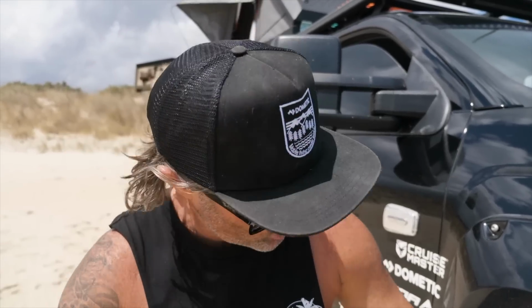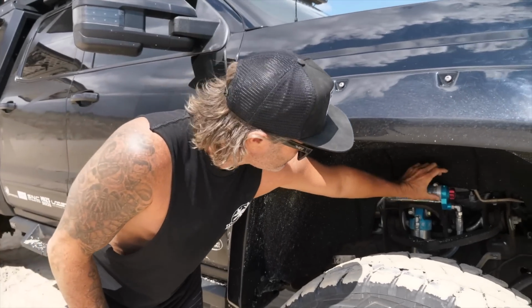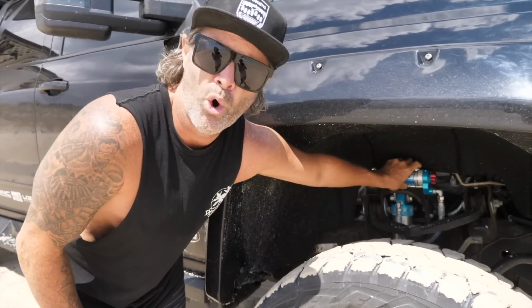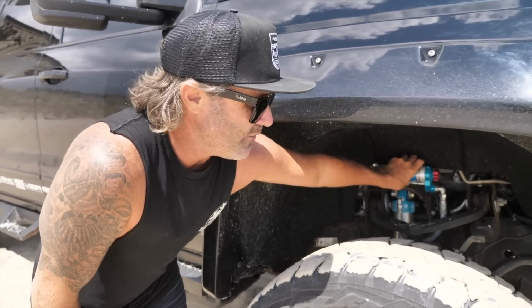These are the pinnacle of shock absorbers, and when you've got a truck that's so heavy, you're putting it through all the elements, all the crap. Corrugated roads, I wouldn't have anything else. And look, they're running a remote reservoir as well. If you don't know anything about remote res, your oil stores in there, they hold more oil to cool the shock down. Anyone who knows shock absorbers knows that if it starts getting hot on corrugation, a normal shock absorber's oil just becomes crap, and then the shock just won't work anymore. What's it called when it's cavitating, like on a boat? Same sort of thing. They won't work.